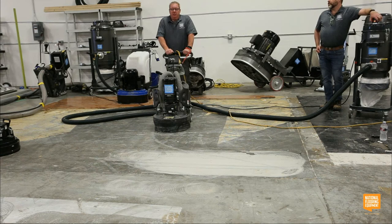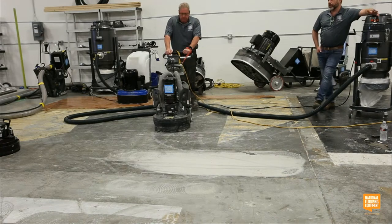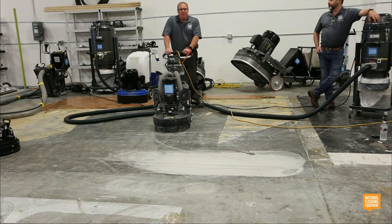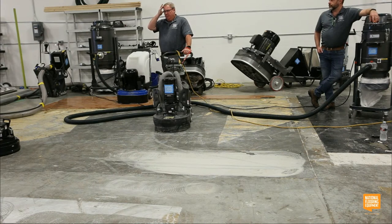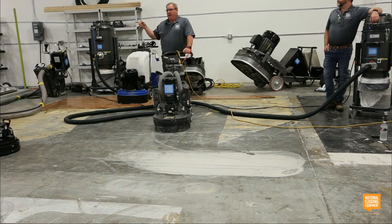So the question was, if a diamond glazes over, how would you revitalize? How do you unglaze that diamond? There's a couple of tricks. The easiest one, if you can get away with it, depending on where you're at, take it out on the asphalt if it gets glazed and just run it real fast over the asphalt. It will unglaze it immediately because asphalt's really soft.